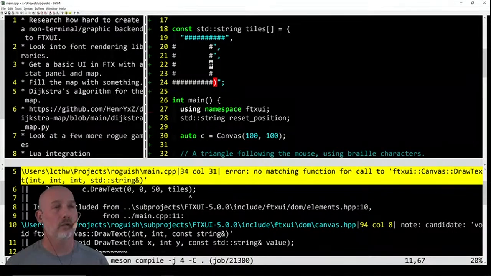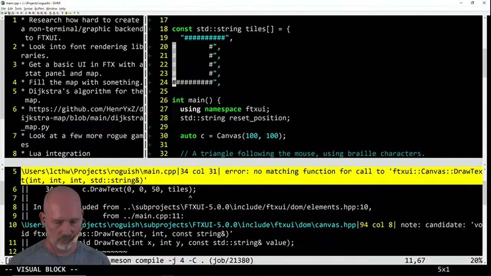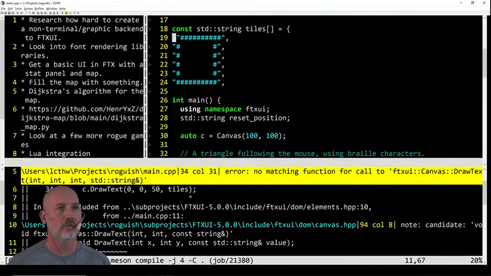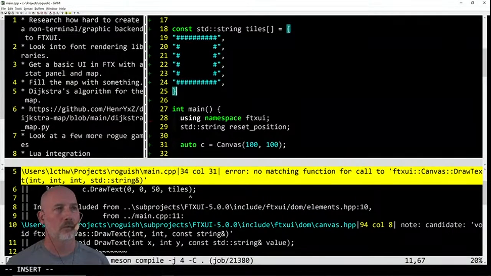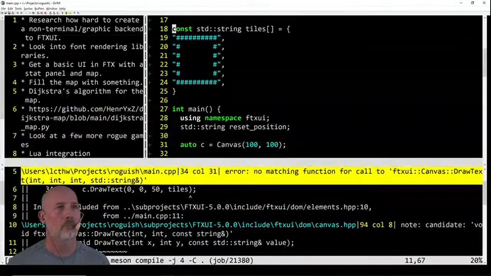What in the hell is going on? This is so dumb. There we go. Not sure why Vim just shit the bed, but that's alright. Alright.